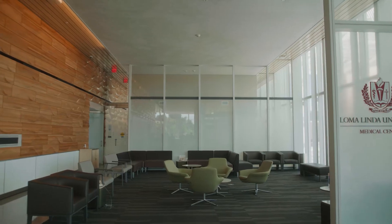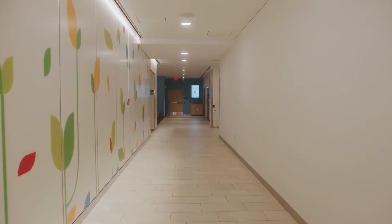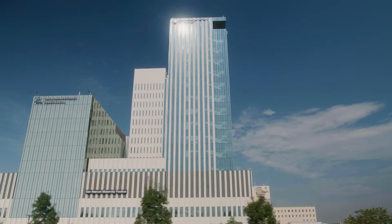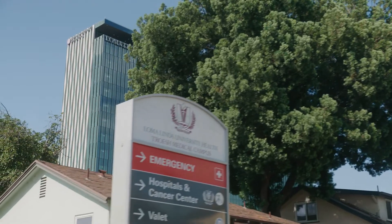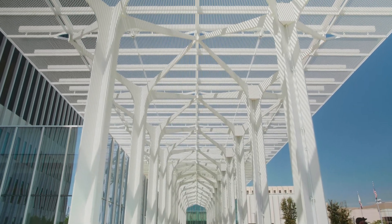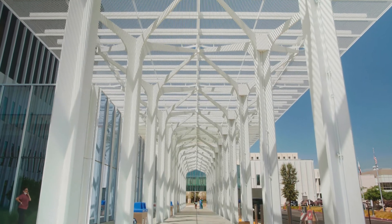People go to hospitals when they're most vulnerable and most in need. It's extremely important that a hospital is somewhere where people are safe. And that means that all the systems have to be functional after an earthquake — the mechanical, the electrical, plumbing systems, everything. The person on the ventilator, that ventilator needs to be running before, during and after. So as a designer, it's extremely fulfilling to work on projects like that because fundamentally you know you're making a real difference to people's lives.